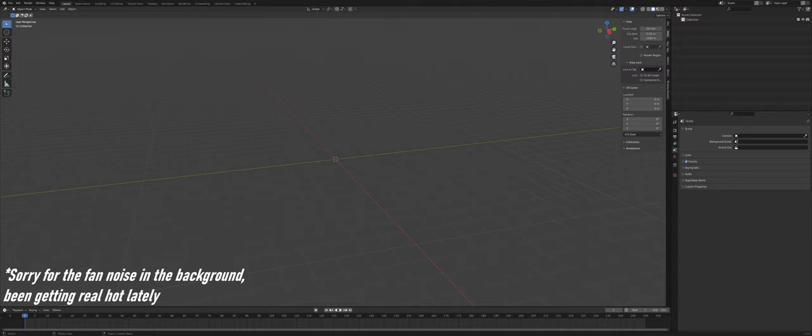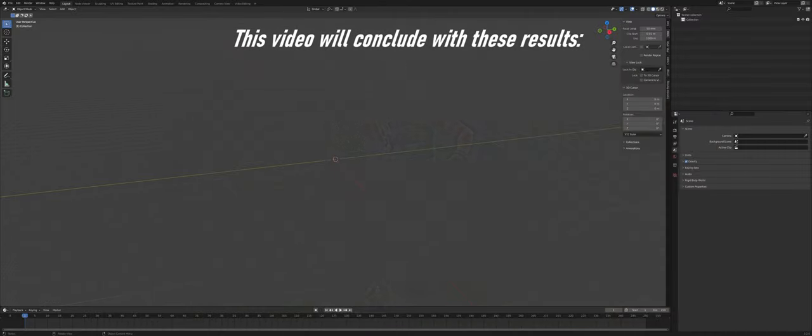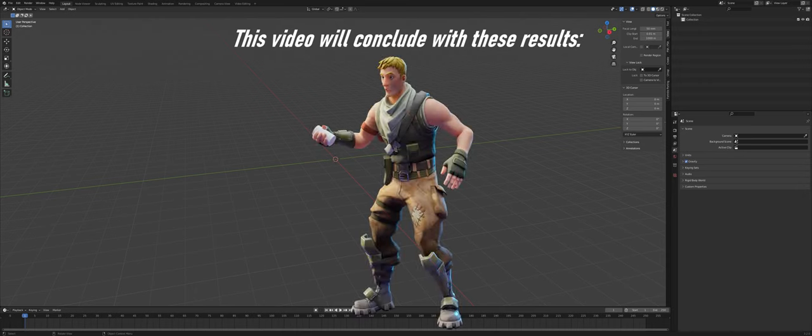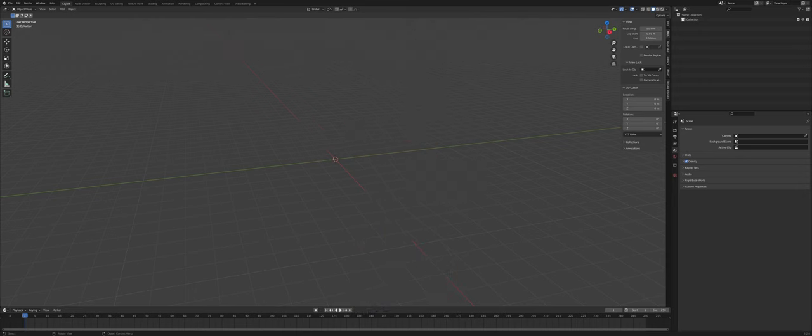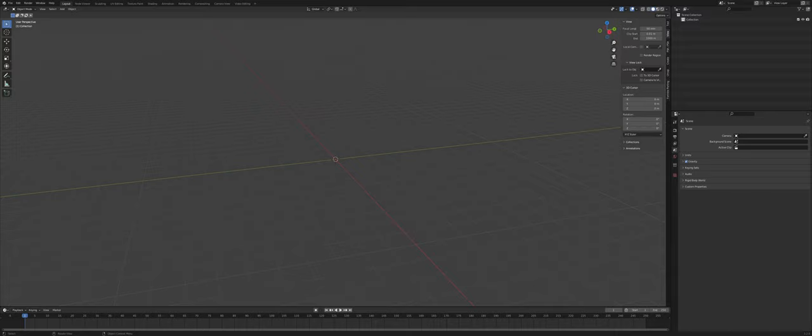Today, we're gonna be discussing light and how I light my scenes and characters and stuff. Now, keep in mind, this is how I did it. I kept off from making this tutorial for a long time, mostly because I don't think I'm an expert at lighting. This tutorial will be in a 21:9 aspect ratio for the first time. So sorry if that's annoying to you. Well, it's not like a tutorial or something. This is just how I do my lighting. I'll give you some tips and tricks.